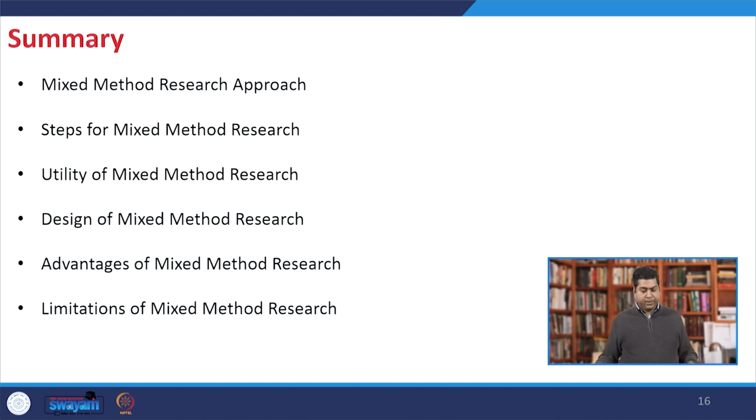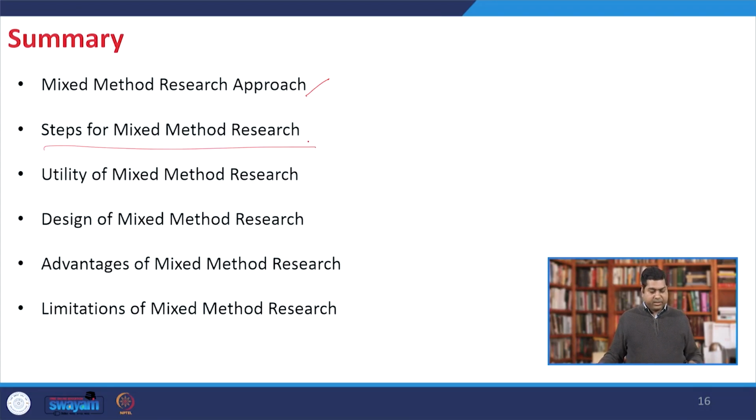In the summary, we have understood what the mixed method research approach is, and the key inferences out of it. Mixed method has several advantages and utility over an individual method, because an individual method may have certain issues with subjectivity and objectivity, but in mixed method we can overcome that. Along with that we have to be careful and check whether our research question requires this kind of approach or not. Otherwise, if it can be solved with either qualitative or quantitative, then there is no need to invest time and resources to make it complex with the mixed method.